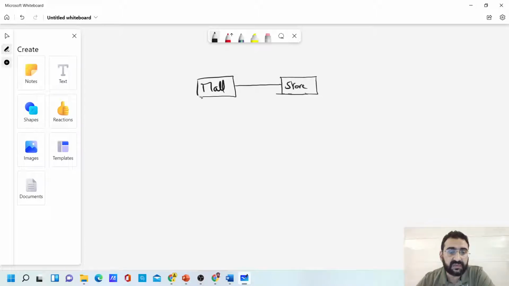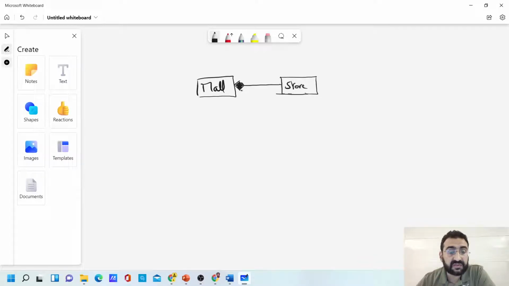If we remove the mall, all the stores disappear. So this will be a containment. It's not only an aggregation. It's containment, which means that stores do not exist outside of a mall.